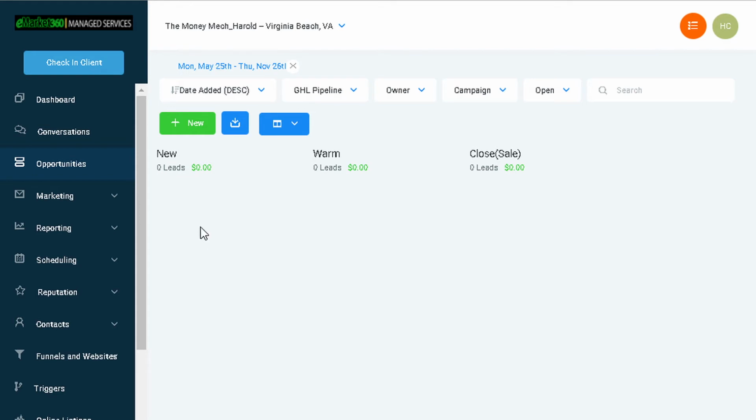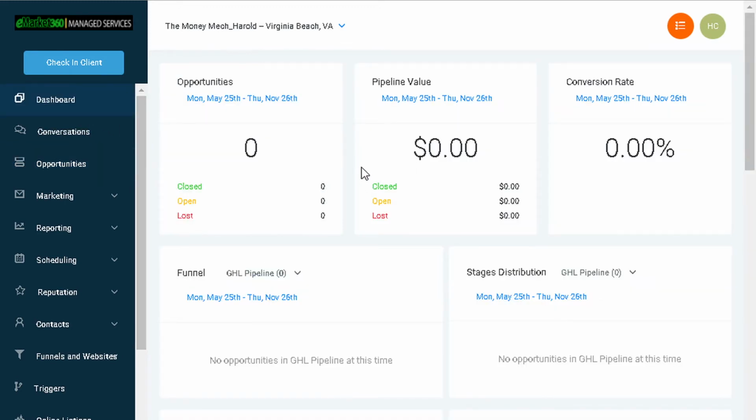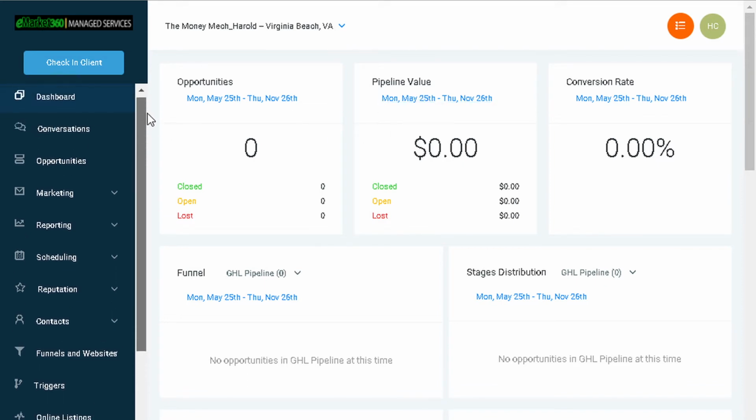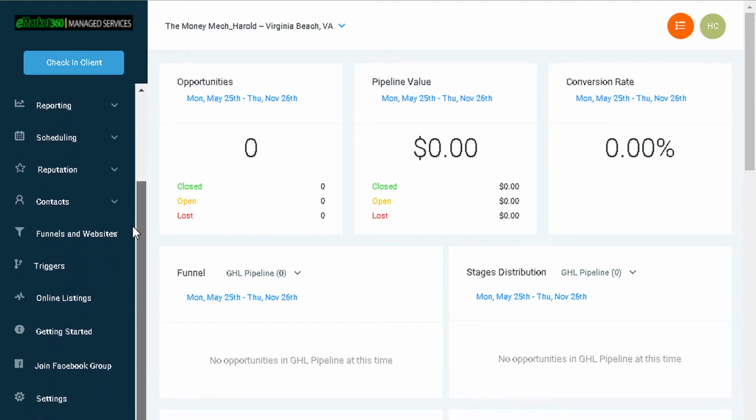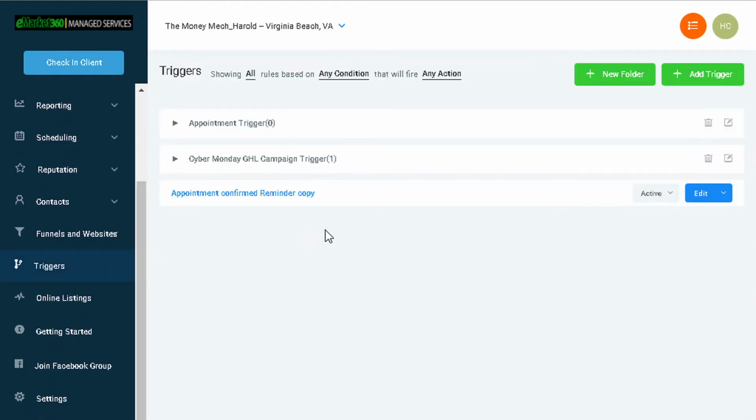And we need to build a trigger. The next step will be creating a trigger to pull out a record and put it here. It depends: if you're using an opt-in form from a website or funnel, then you need to build a trigger, or you can do it manually as well. But today I'm going to show you how to actually pull records using a trigger. So without further ado, let's dive into the trigger on the left-hand side, and we'll start by creating a new trigger. This is just my sample, my test.